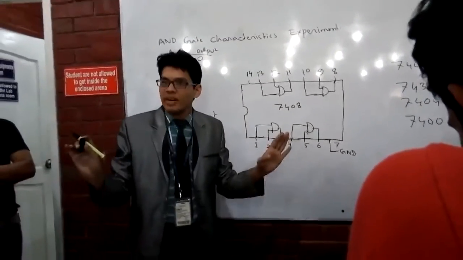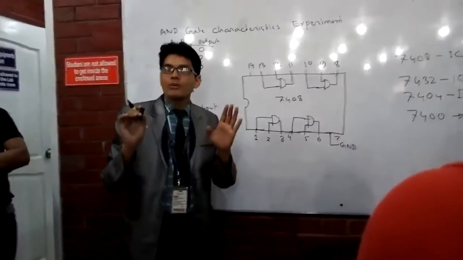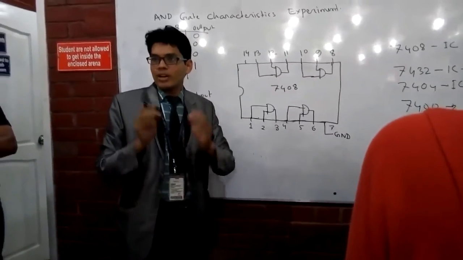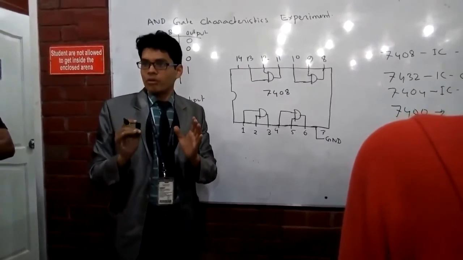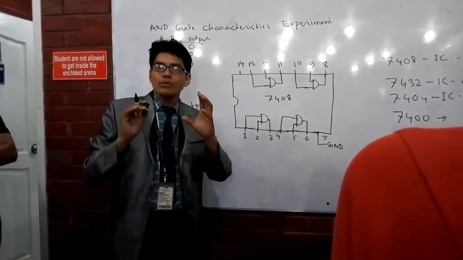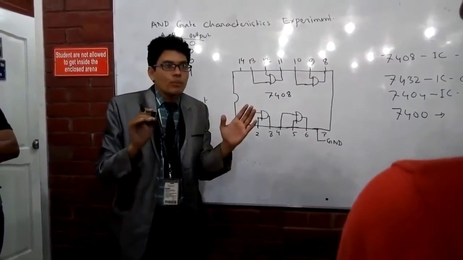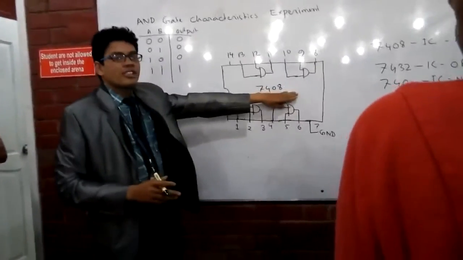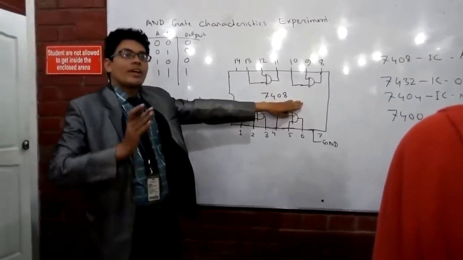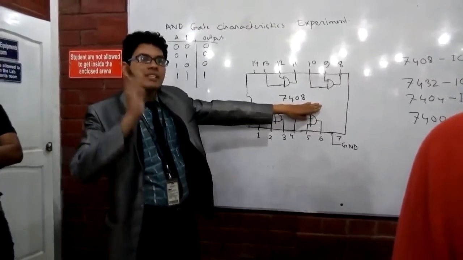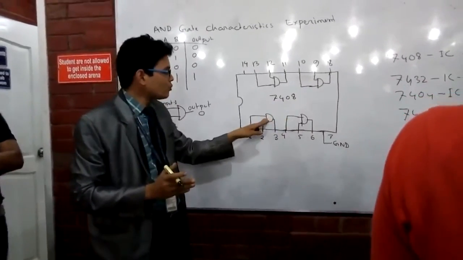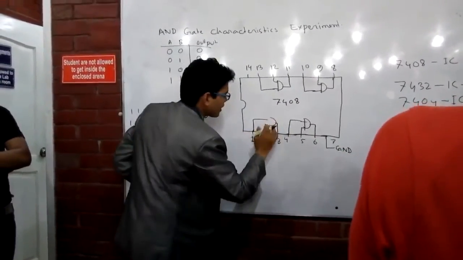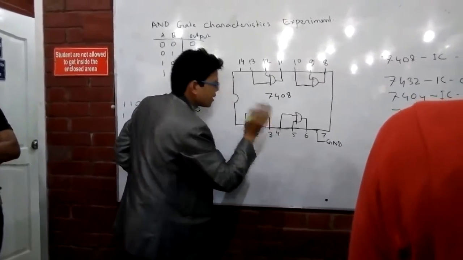We haven't seen it practically. But now our job is to see this practically, and why exactly it is true or not. An experiment is something you see practically. You do not believe others. Okay, let's see. Do you have any questions regarding this? No. Now every IC is similar. If it were an OR gate IC, just the gate would have been OR. The other things are the same.